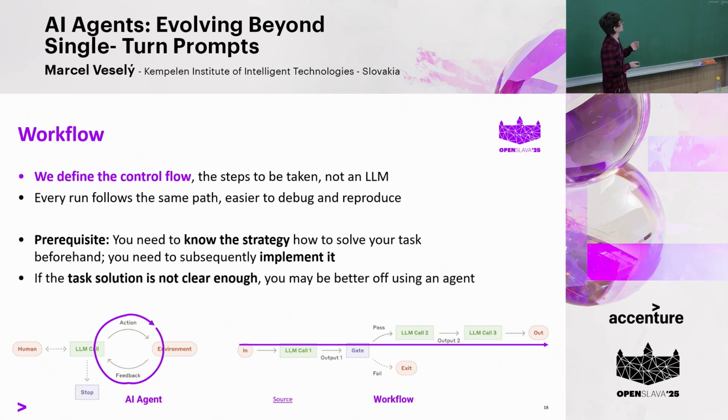So if it's something that you can easily, tangibly implement yourself, you have an idea as to how you want to have it implemented, simply go for a workflow. And you don't need to bother with an AI agent coming up with different solutions that are perhaps too contrived.